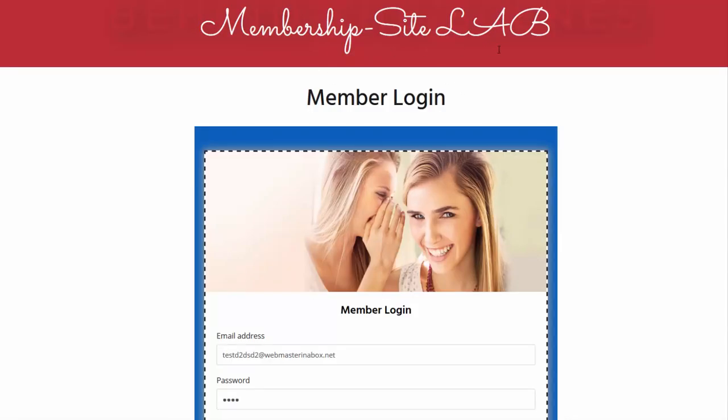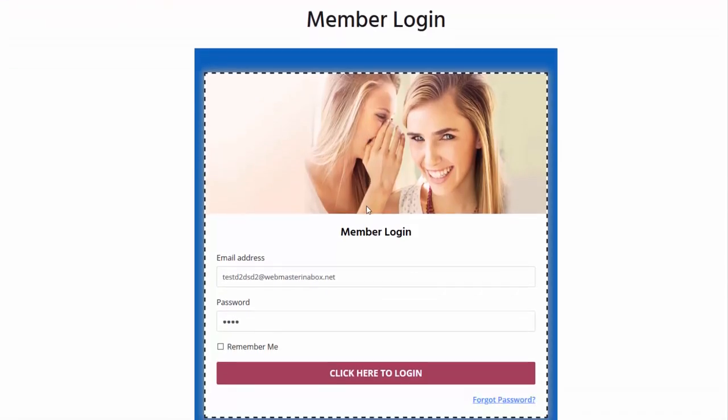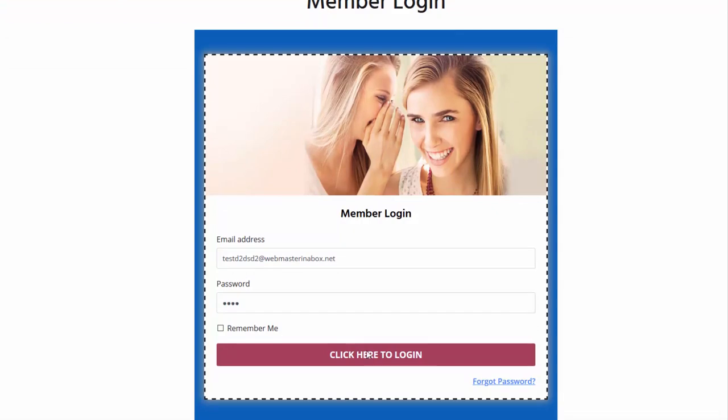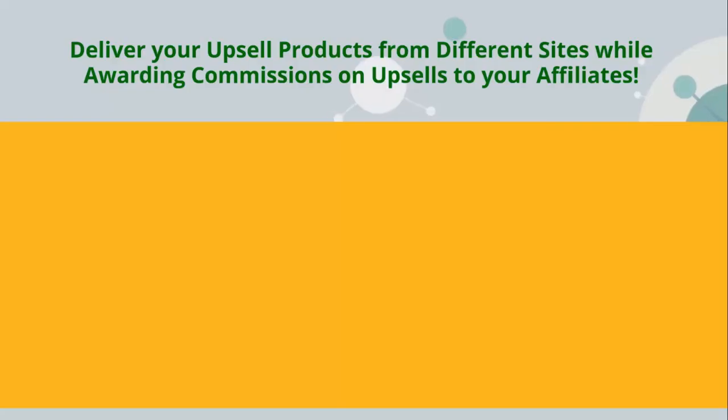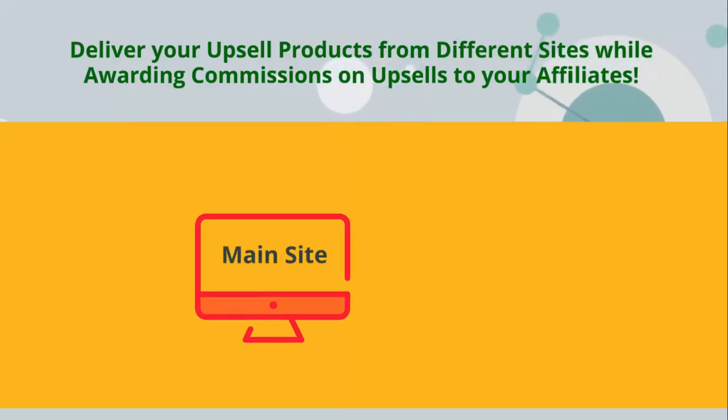All right, so this is the login page on the destination site. So I'm going to go ahead and log in as this user, and I'm using the new password. So as you can see, the login was successful. So I changed password on site A. It was automatically synced to site B, and I was able to log into site B using the updated password. So as you can see, this is an incredibly powerful feature.